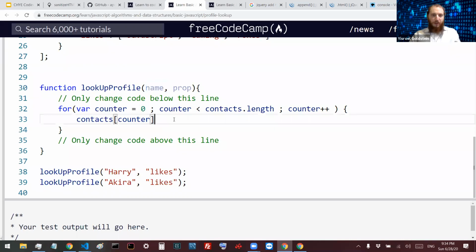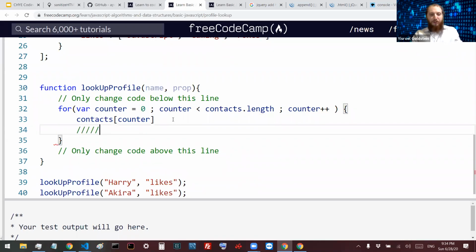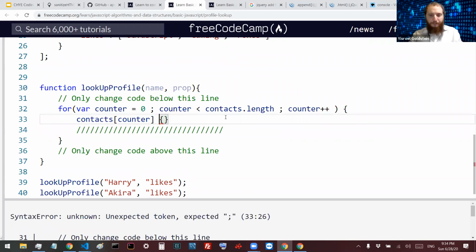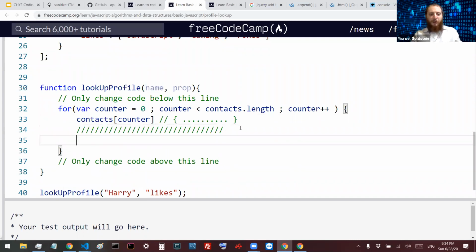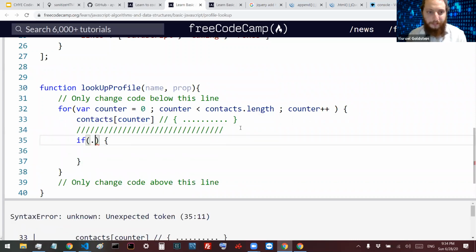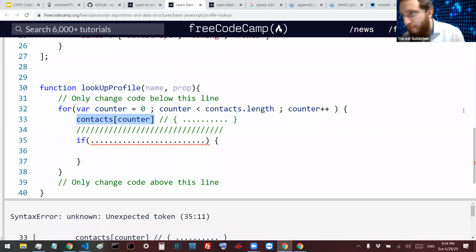So what can I do here to ask in JavaScript, please JavaScript check for me whether this object that we got over here, does its first name match the parameter name that we passed into the function? What is the if statement that we have to do here? If something, what can I check over here to see if his first name matches the name that was passed in? If this variable matches this variable inside of that object.